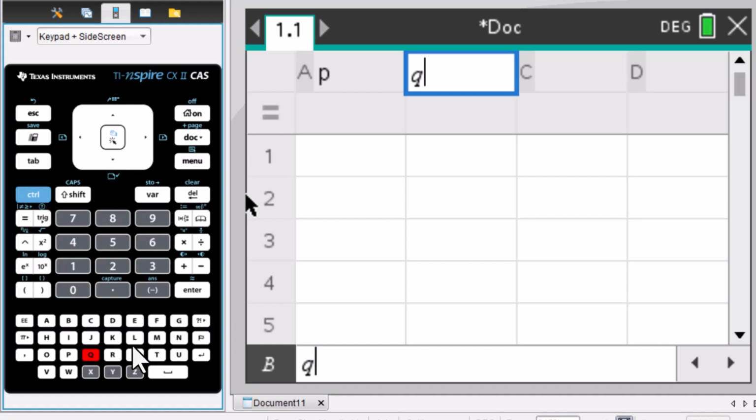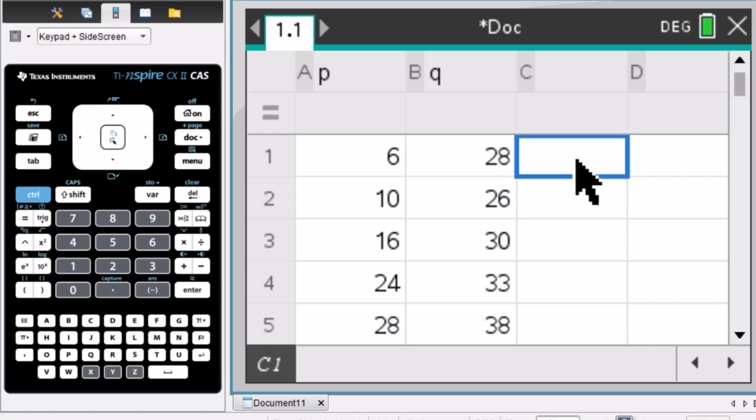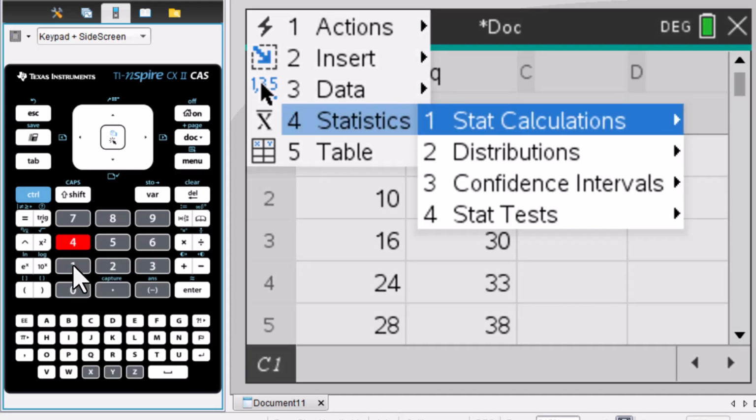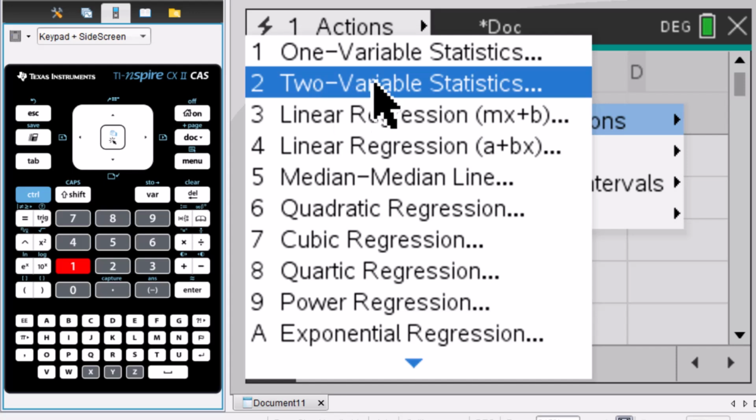Q, enter. Put all the data in. Put the cursor on an empty cell. Go to menu 4, 1. Go to 2 variable stats so that you can figure out x bar and y bar.